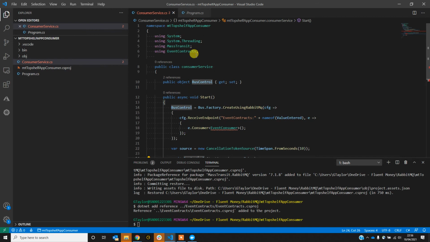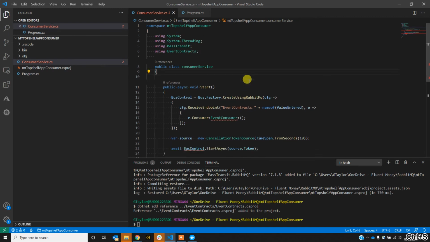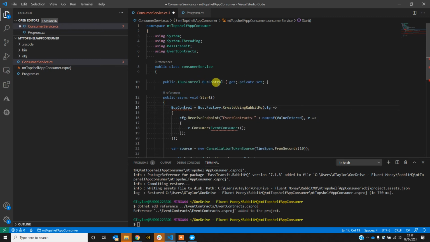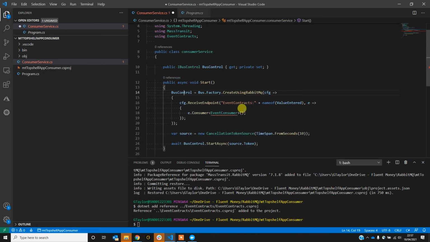Why is it saying that? Ah, it's because I didn't include MassTransit when I created the factory, so it wasn't able to infer the type. There we go. Makes more sense.